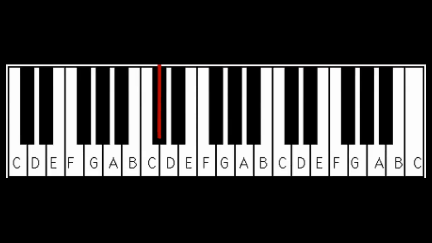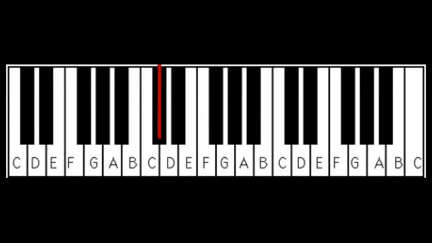But that's not all, because, as I've already said, every black note has 2 names, one name as a sharp and also one name as a flat. So, to find out what its flat name is, we need to look at which key is exactly to the right of this black note. In this case, it's a D, so this note's flat name is D flat. There are some subtle differences between D flat and C sharp, but for the moment we can think of this as exactly the same thing.